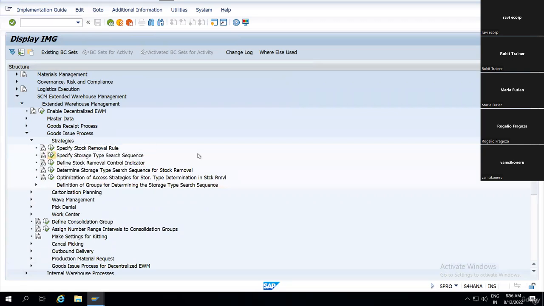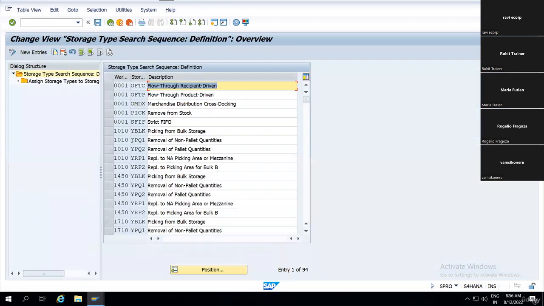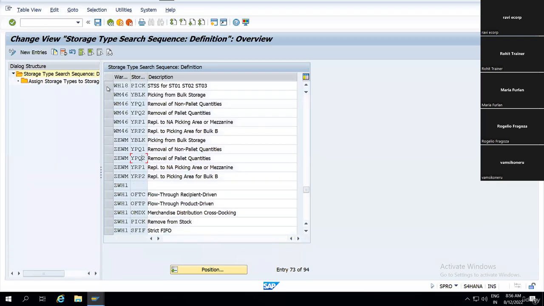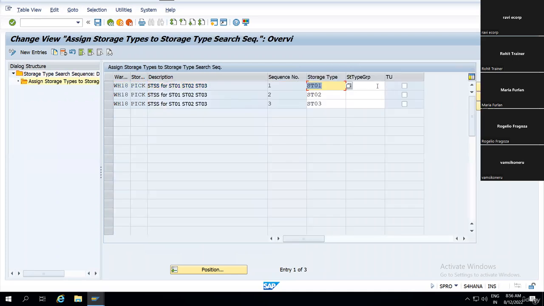So in my strategy, under specify storage type sequence, here I'll give pick.